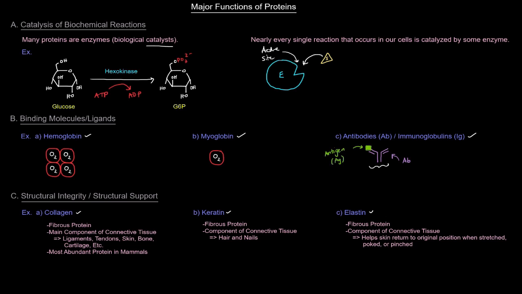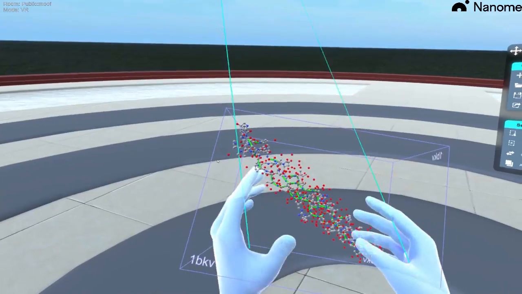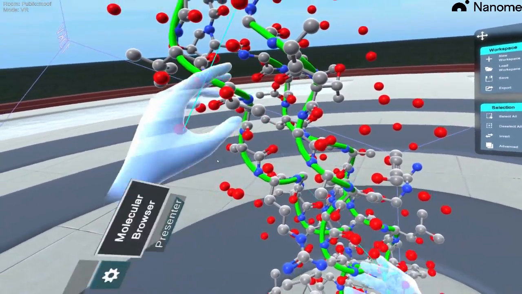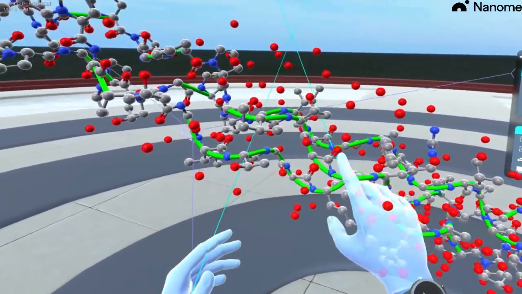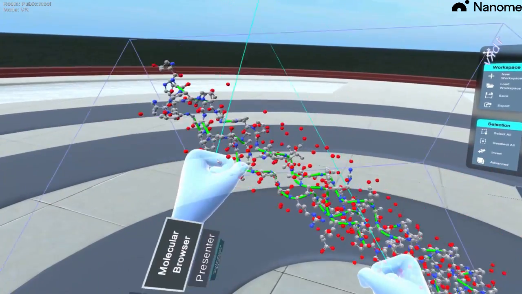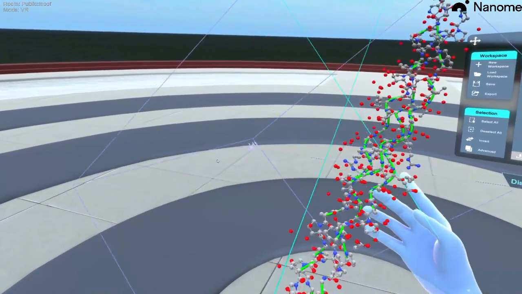And collagen actually is kind of like a rope. It's got a triple helix. Looks something like this: one, two, three, three strands. Kind of like those little pretzel twists. Here is a better visual. You can actually see the three green spirals that make up that triple helix. The point is that it's long and fibrous. And it's meant to be strong and just supportive structurally.